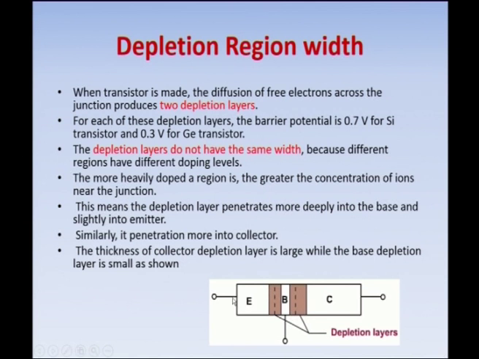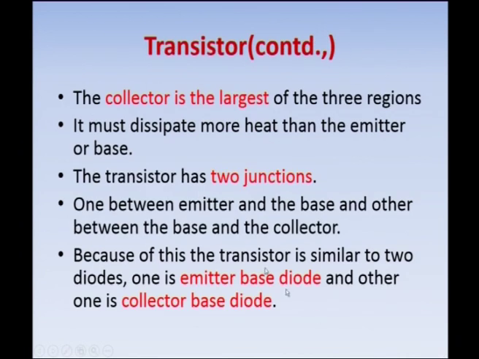And we know that the transistor has two junctions. See here in this picture, there are two junctions in the transistor. Here, the input terminal is emitter, base is the common terminal, and collector is the output terminal. Between the input and the common terminal a junction is formed, and between the collector and the common terminal another junction is formed. So, the emitter base junction is the input junction, and the collector base junction is the output junction. So, the transistor has two junctions, one between emitter and base and the other between base and collector.